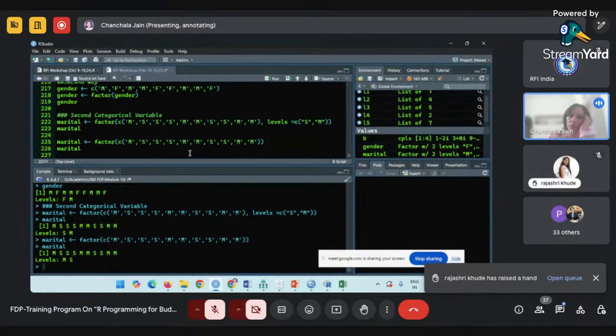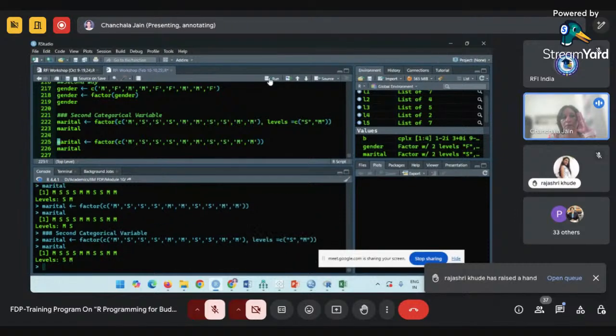Now you can find what change I want to show you. I have created a marital categorical variable using the factor function. Inside that I kept a vector. This is the vector. I have not defined my labels here. I want to call my marital variable. You can see it is showing me the labels M and S, whereas when I am ascertaining, the label should be S and M. So this is the difference. Getting me? You can check the difference in the labels. This is the meaning of labels. Clear?